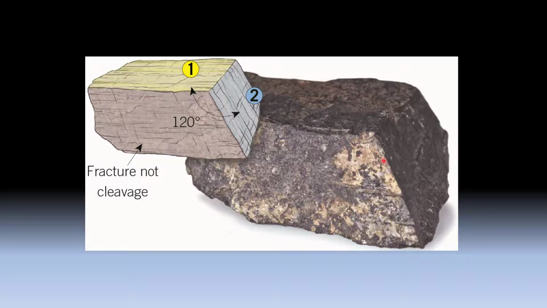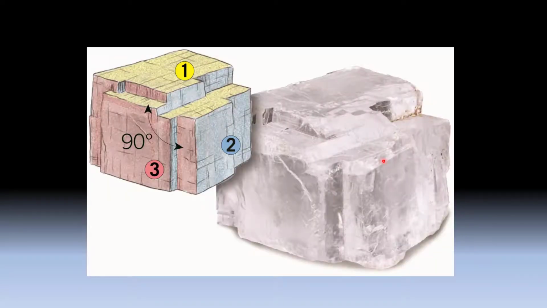And so, we worry about cleavage direction, how many it has. We worry about how good it is. We worry about the angle in between the planes if there's more than one plane. This is the mineral halite. This is salt, and it has 3 cleavage planes, 6 sides, but sides that are parallel to each other are one direction through the crystal.